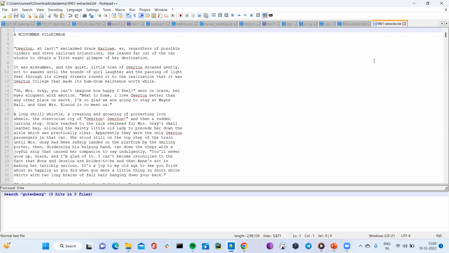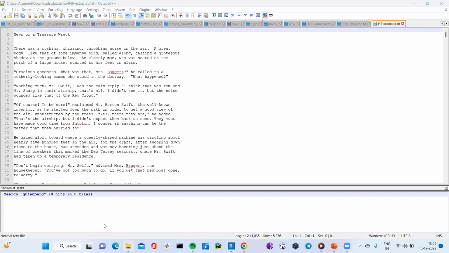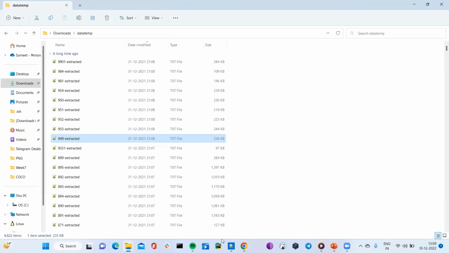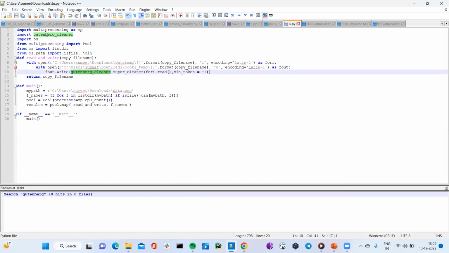Here is an example of one of the books. We will have the title and the text. For some of the books, we have some header information which is not required, the volumes and all. So for that, we will do some pre-processing. We would use a Gutenberg cleaner Python library to clean those irrelevant headers, volumes and all. We only require the text, the title, and chapter names. And then we will write it in a separate folder, and these files will be used further.